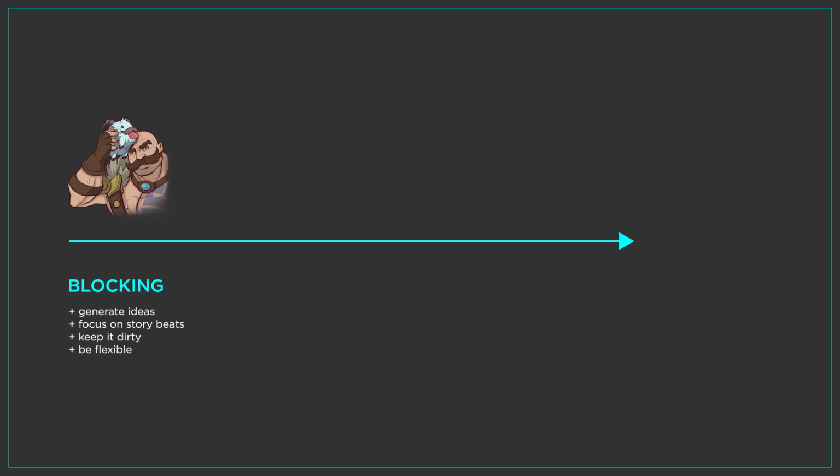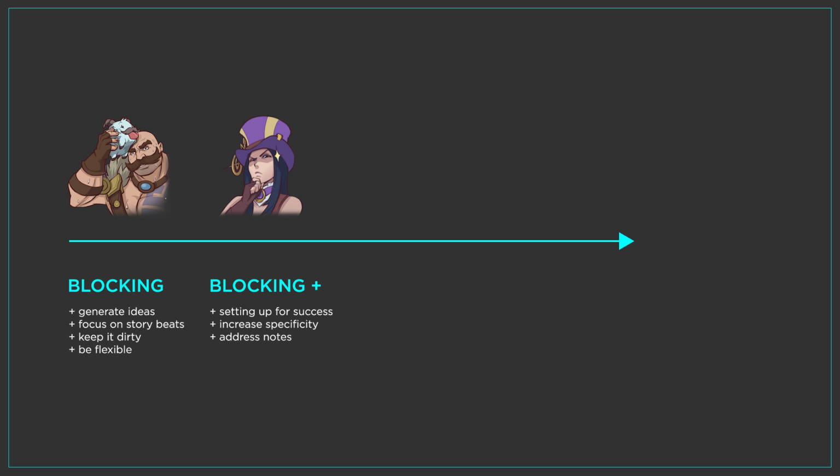So as a really quick recap of what my process was like, blocking phase focuses on trying to pitch an idea to the team and get buy-in. Focusing on the core idea with very few poses allows me to get people's eyes on it earlier so that I do not waste time exploring the wrong direction for too long. During the blocking plus phase, I try to set myself up for success by beginning to focus on the character physicality and adding more definition to my curves. Again, if not enough information is key during this process, then the following splining phase will be much more of a headache.